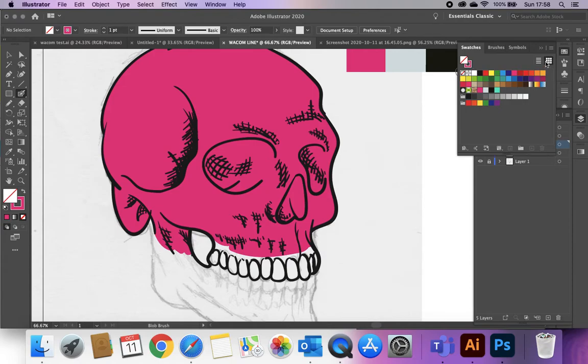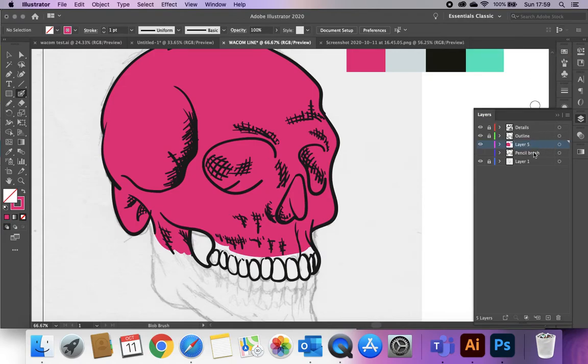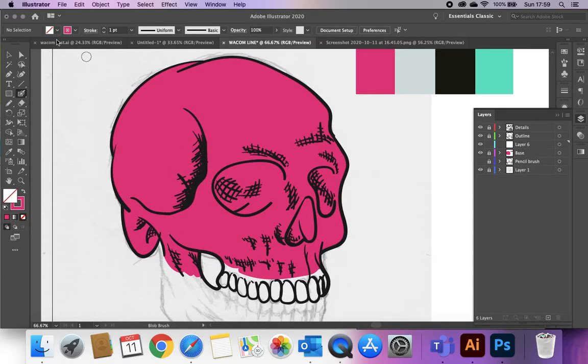And I'm going to swap back to my mouse a minute. I'm just going to rename that layer as base. Add a new layer over the top, so I've locked that layer. So remember, if you're not using a layer, have it locked. You don't need to be able to access it if you're not using it, so lock it, and it'll just make your workflow a lot easier and a lot quicker.